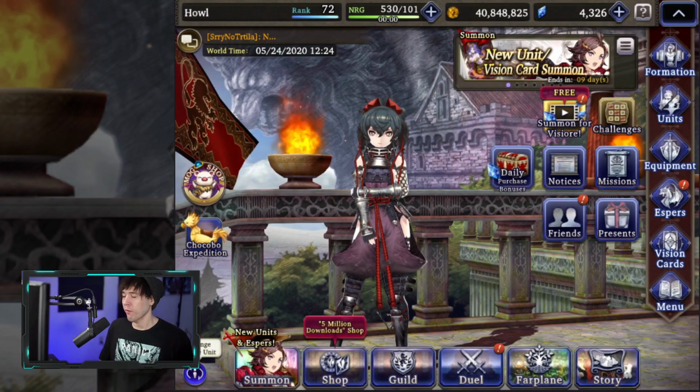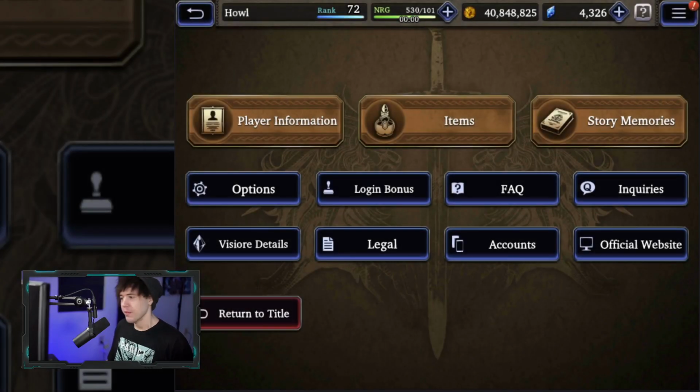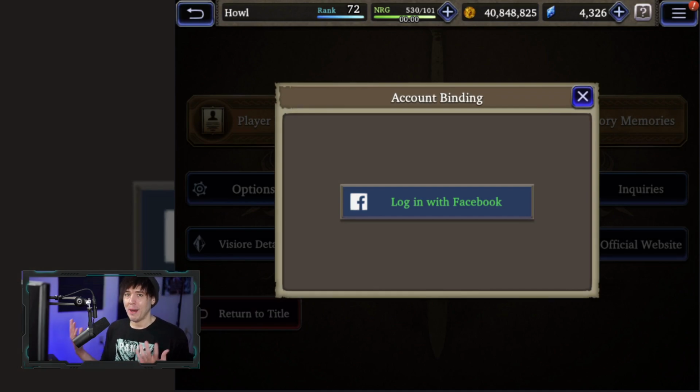But before you do that, make sure that your War of the Visions account is bound to one of the 2 ways that you are able to bind your account, which is either Facebook or your Gmail account. So very simply, before you delete the Google Play Store version, or whatever Play Store version you're using, you have to go to the main menu. You're going to go over here to menu, click on that, and then it'll bring up this screen right here, and you're going to go to accounts. Once you go to accounts, you're going to be able to account bind either with Facebook or with Google. So make sure that your account is bound before you delete the previous version of War of the Visions on your phone.